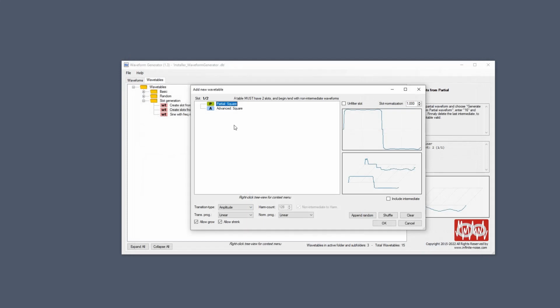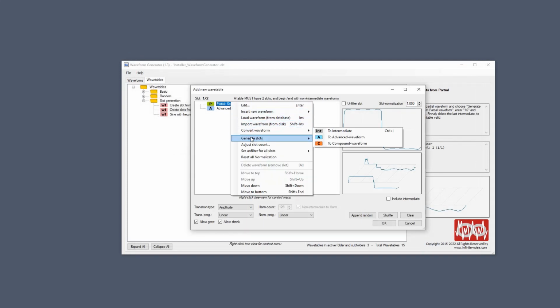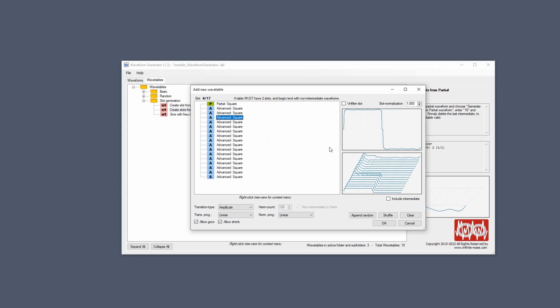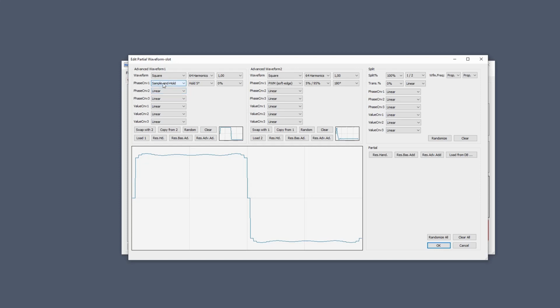So now the program cannot simply transition from one into another. Instead, what it will do is, for the first 50% of the generated slots, keep the first selected phase converter, and for the last, it will use the last phase converter. So again, for this generation of slots to work as you might expect, you have to use the same phase converters. Phase converter 1 of both needs to be the same. Phase converter 2 needs to be the same. Otherwise, you'll have this, as we see here, that the first 50% will use this one and the last 50% will use this one.